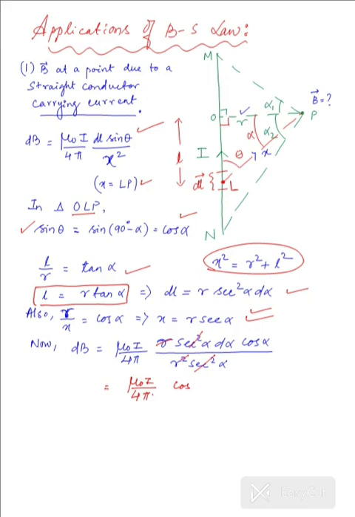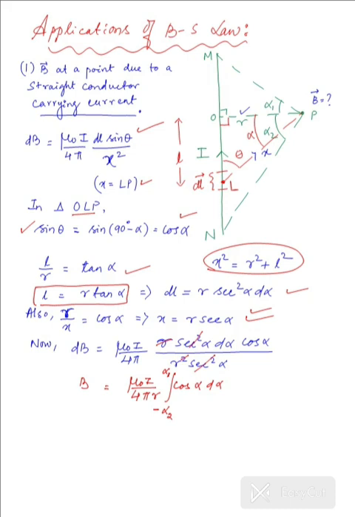Obviously there's r at the denominator, so cosine alpha d alpha, and that will be integrated to give the value of magnetic field intensity. And where will it be integrated from? Because alpha will be varying from the top point to the bottom point, so the top point will be taken as the positive one, that is alpha 1, and the bottom point, well, considering the negative axis down below, we'll take it as negative of alpha 2.